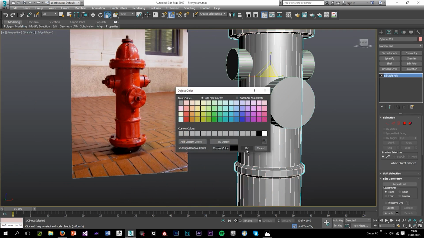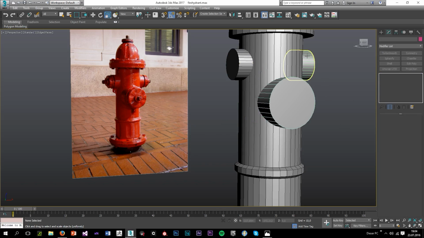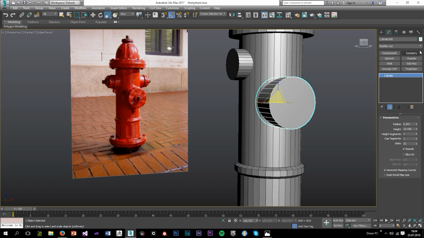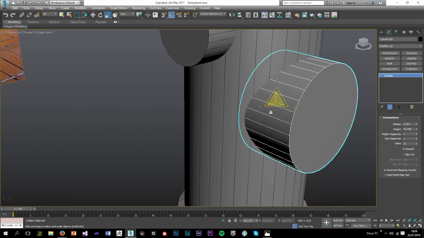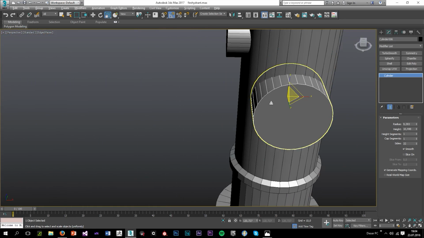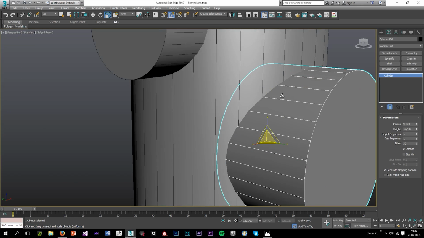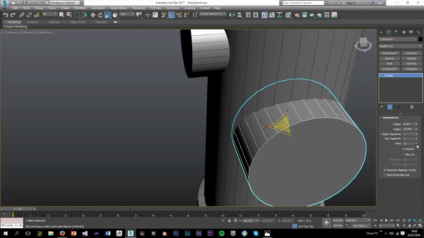Okay, let me give it a black cage. Give this one a black cage as well. I'm gonna get rid of this cylinder because I can just mirror it. Okay, so as you can see, these edges are not actually connecting. We have a bunch more edges over here than here. So what we have to do now is align them so that we can connect them. So I'm just gonna try to align them now by playing around with these sides.